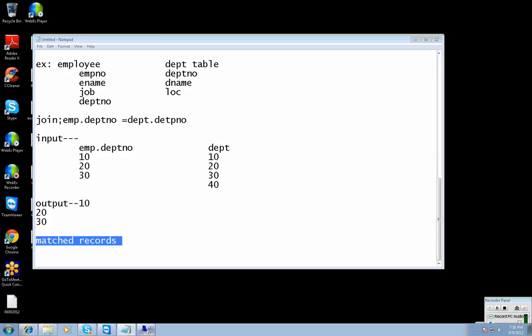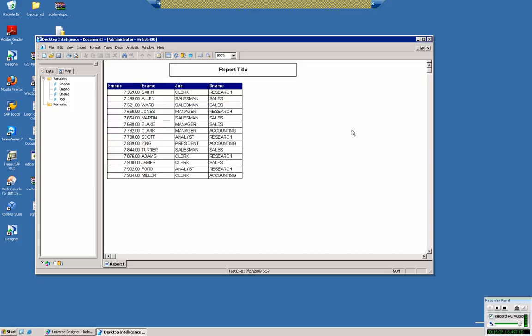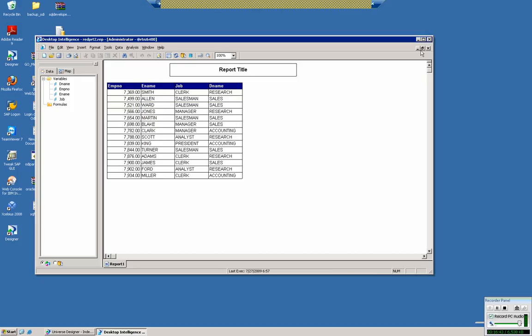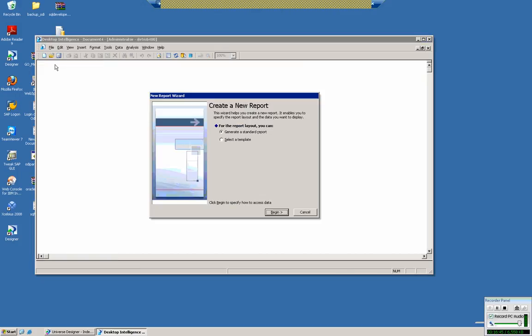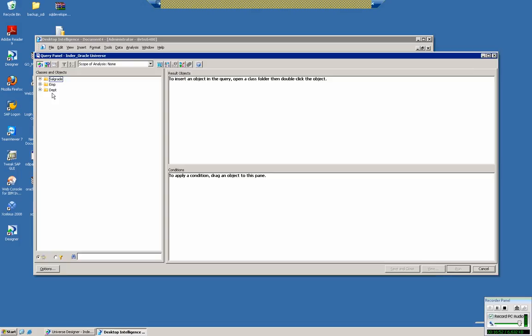If you want to observe, let's first save this report as report 2. Then create a new report. Take the universe. First take the employee department number.